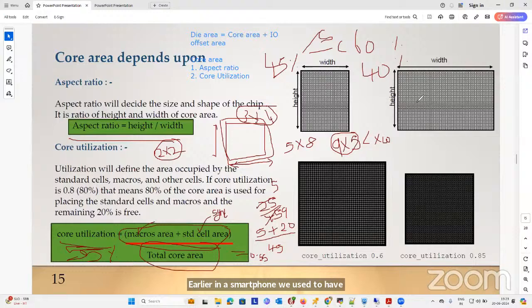But nowadays, they are clubbed together to form a single chip: sensor module, wireless module, SoC, GSM, GPS. If all these chips sit together on the board, making that connectivity, the board size increases. My mobile phone size would also increase to your monitor size. To avoid this, whatever area the customer has given, 9x5 dimensions, you have to use for your chip design.